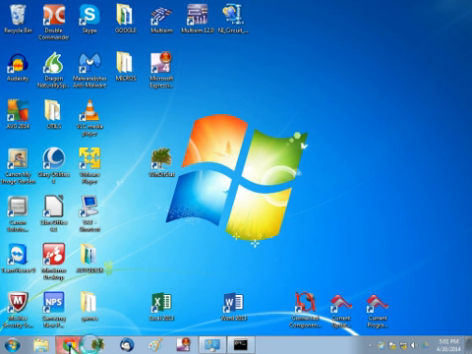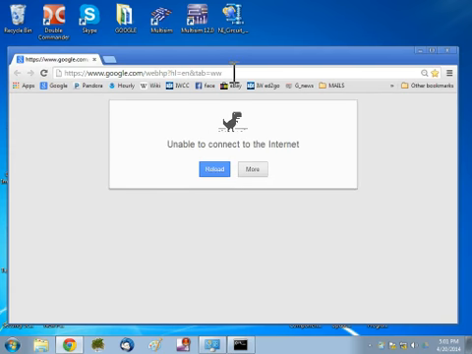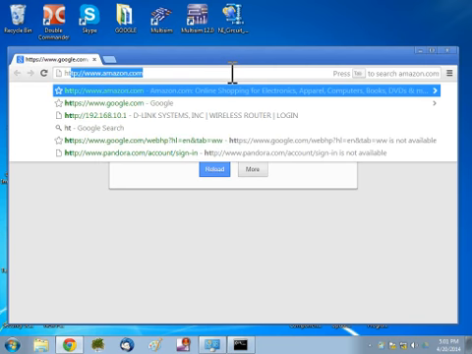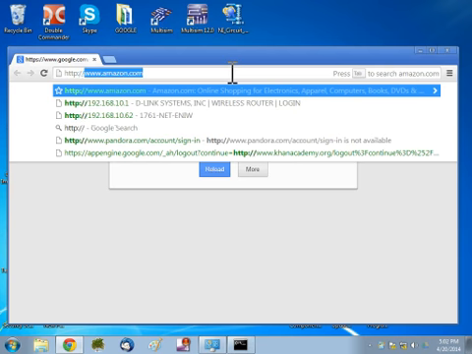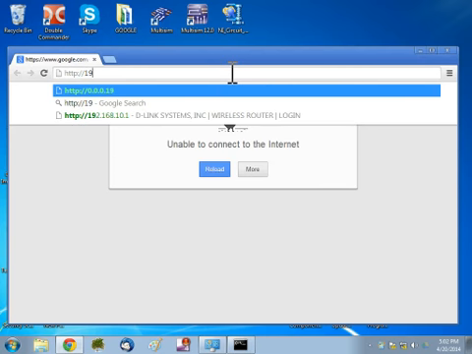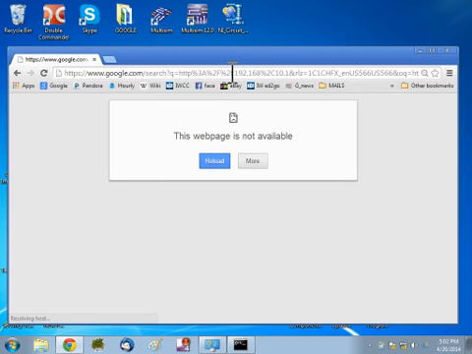So if we invoke our favorite web browser, and instead of going to our favorite radio stations or other things, we use the HTTP protocol, one of the many on the internet, and we now tell it that we really want to go to 192.168.10. And remember, our gateway and DHCP server was at 1, so let's see what that brings up.